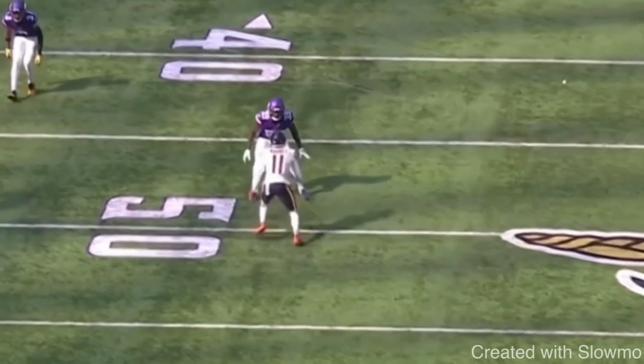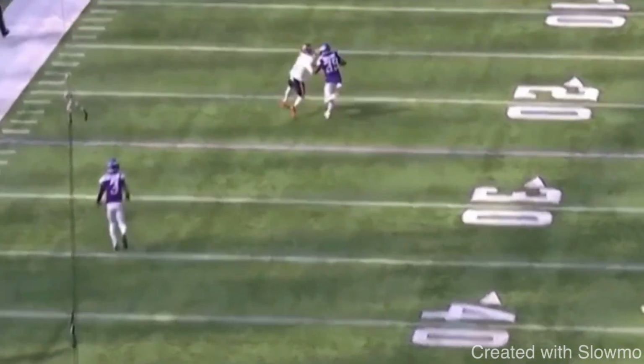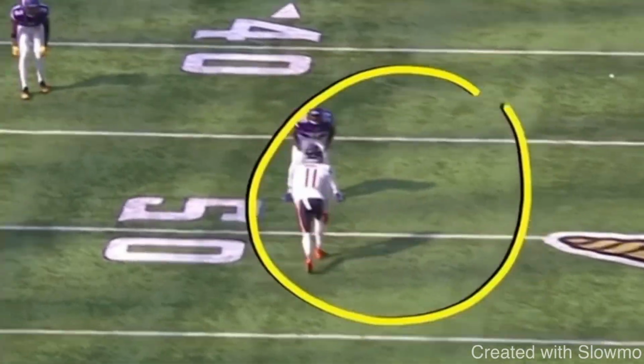So let's play at full speed. But the one thing I want you to see is how Mooney is able to close the distance with the DB on his release. Obviously, he made an insane catch right here, but let's talk about the release point. We got a DB who's off and he's in something we call catch technique. So what is catch technique? Catch technique is where a DB is maybe 2 to 3 yards off, and what he wants to do is essentially catch us and just have us run away from him so he can get hands and squeeze us to the sideline. So obviously he's in man coverage.